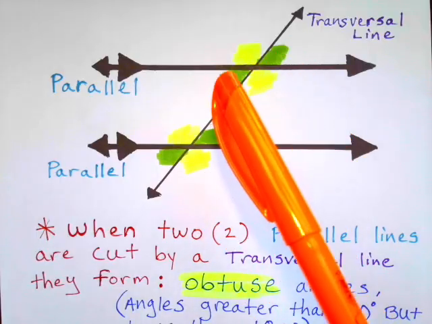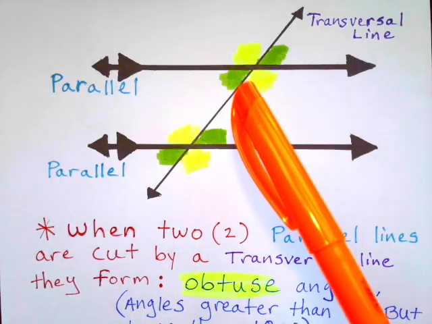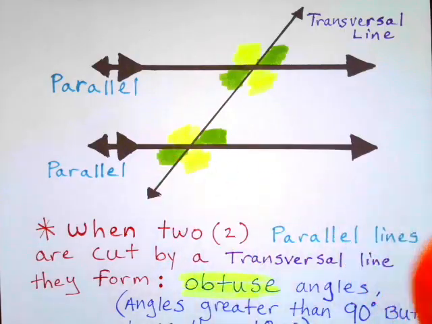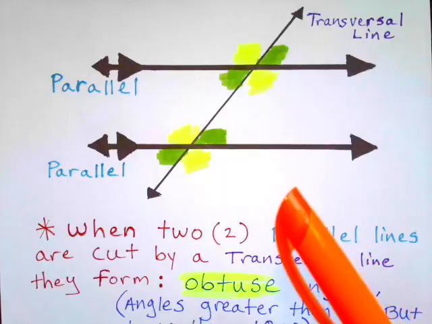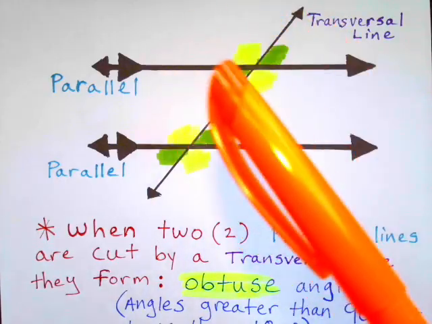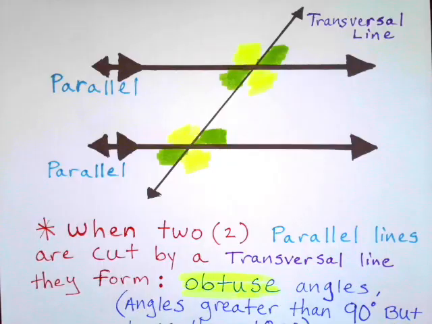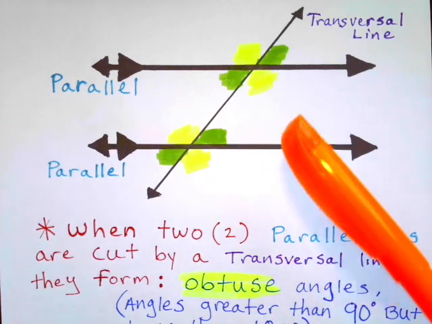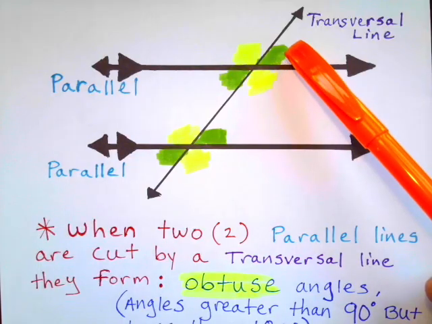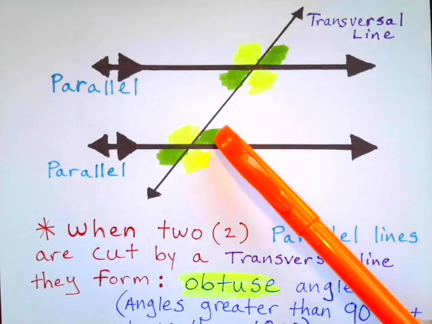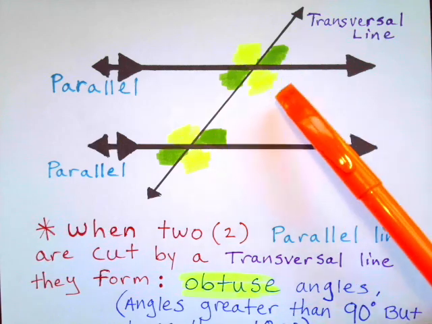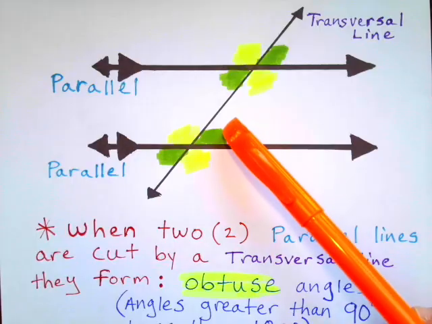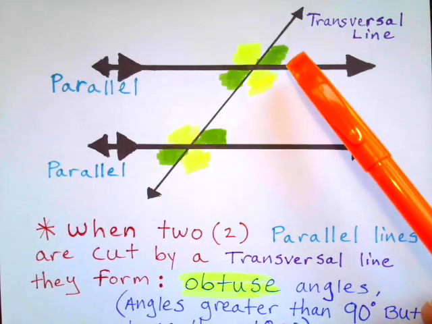Now I'm going to highlight these angles in certain colors, and it's going to make it a lot easier for students learning this for the first time to understand what those angles are. Okay, I'm going to get into this a little bit later, but simply put, you have this angle here highlighted in green and this angle here highlighted in green. Both of these angles are considered corresponding angles. And there's something special about those angles.